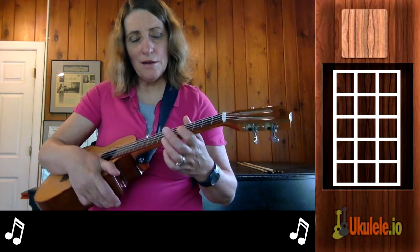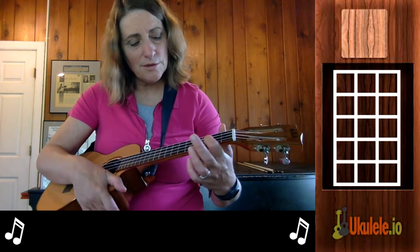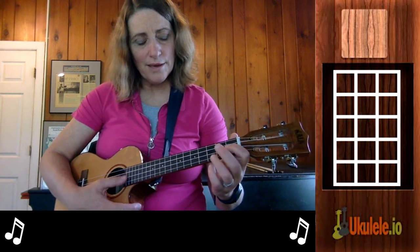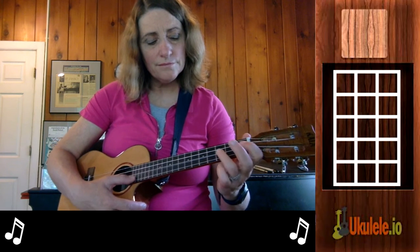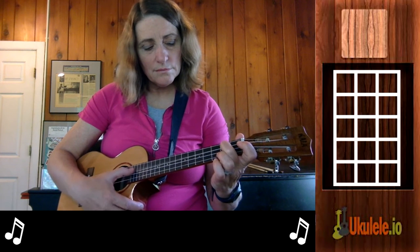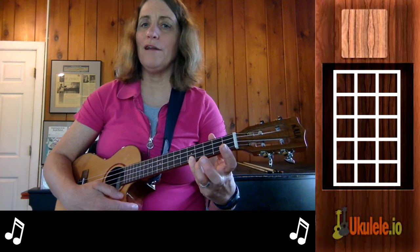The other thing that you may notice on your ukulele is that you have dots, and these dots tell you where the positions are. So some ukuleles have a dot at 3, all of them have a dot at 5, and that would be your fifth position. But let's say you're playing the melody of Amazing Grace, so you're going to play. Then you need a note that's out of the first position. The dot is going to help you find it.